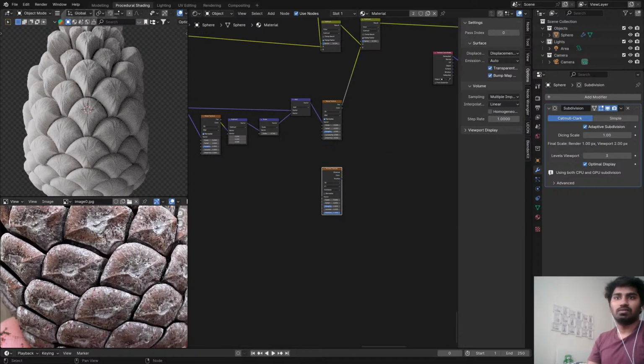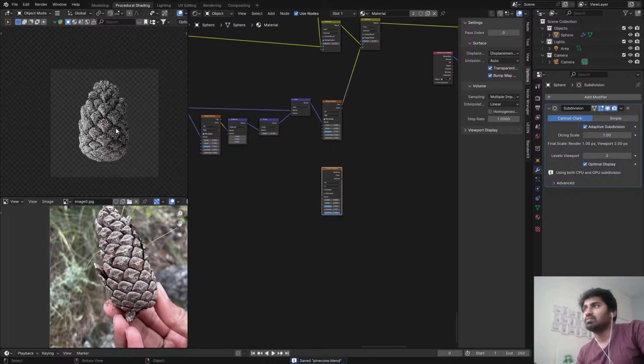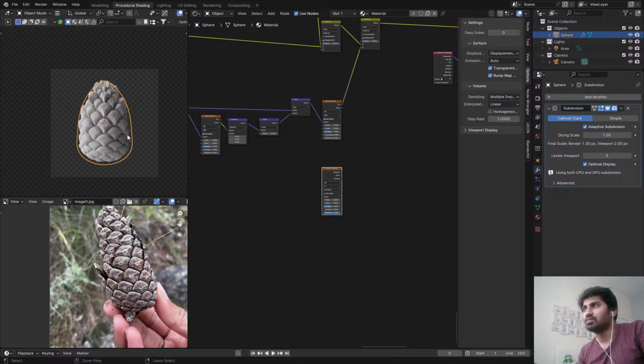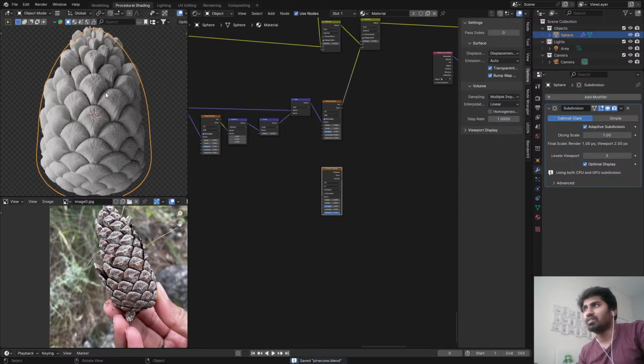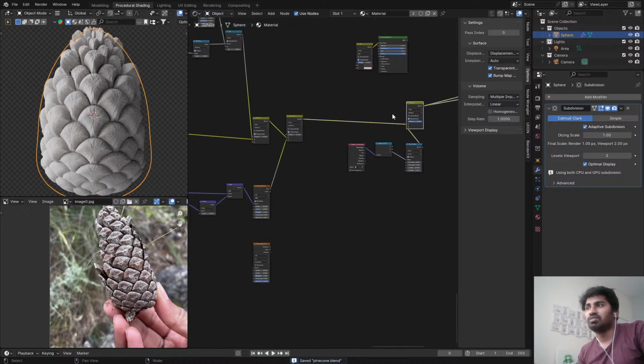Let me quickly check the chat again. At 20 degrees, that would be more interesting. In the previous reference, they were rotated like 20 degrees. What do you mean by that? Sorry, I mean this one? I'm not doing the render itself. I'm just looking at the texture itself. So I'm not yet compositing. So let's wait until the final moment for that one.